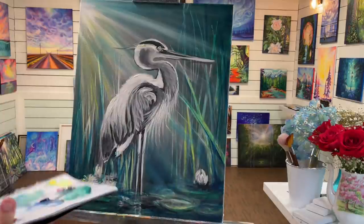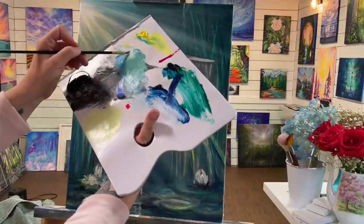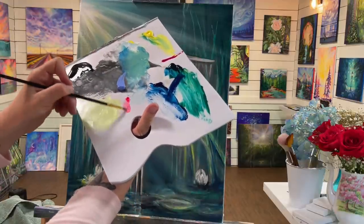Okay, so I've got my little round brush and I've got my neon pink ready. I've also got my light blue violet there. You can see that gorgeous color.